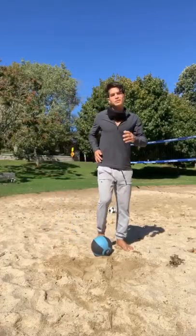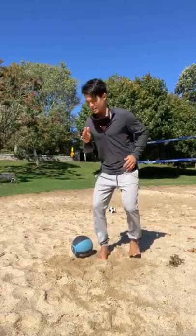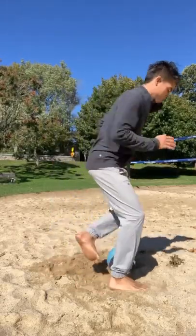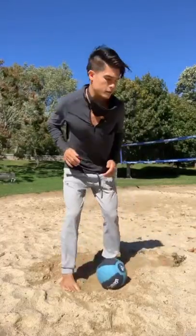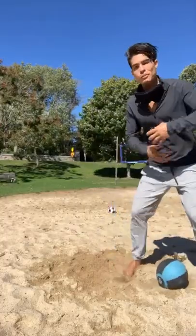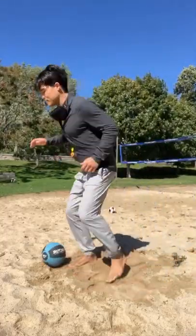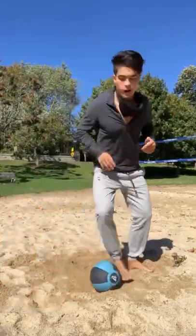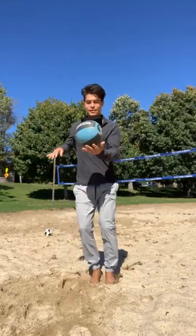Same rhythm into the dribbling sequence, right? Outside, outside, inside, outside, inside, outside, outside, inside. Then you combine this with anything else you know. Outside, outside, inside, outside, scissor, outside, outside, inside, outside, chop, outside, outside, do it. You can get a little bit better every day.